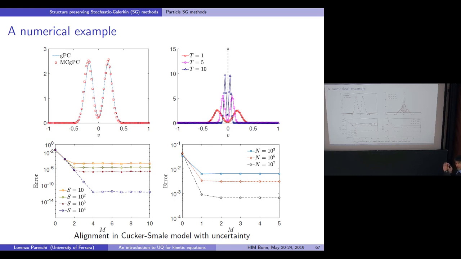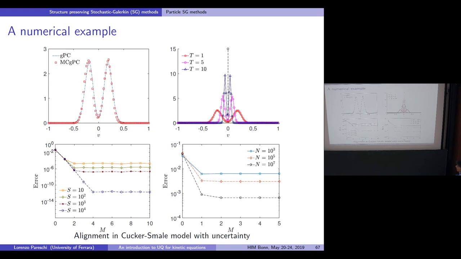So it's really a problem where particle methods perform pretty well because they are able to describe very well, of course, the Dirac delta, because they do not require any kind of smoothness. And this is, of course, for an intermediate time, the convergence of the reconstructed particle distribution with a classical generalized polynomial chaos approximation of your solution. Here you see the evolution in time of the distribution, which at time t equal 10 is essentially already a delta.